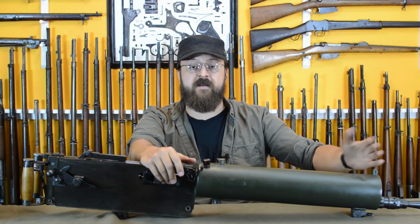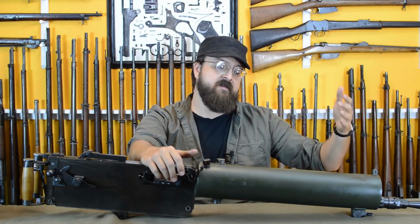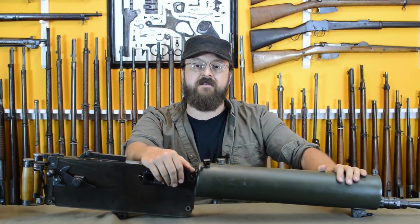We oiled it back up. It's not going to rust. In warfare, that would not be happening because they would have had the specific seals for this specific gun. This is just 100 years later making do.